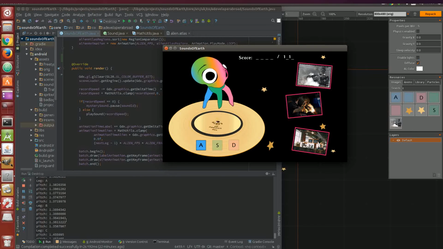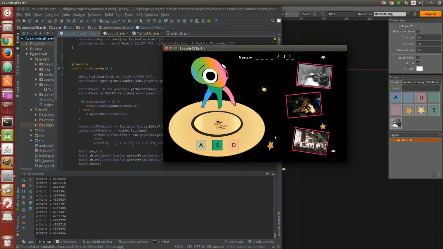So I've gone a bit higher there, 1.4. I'm going to put a little meter in to tell you when you're roughly on the money, the speed it is. And when you think you know what the sound is, the alien can look through his telescope towards Earth, and you say, well, what do I think this sound is? Do I think it's a train? Do you think it's someone welding? Or do I think it's a cafe?